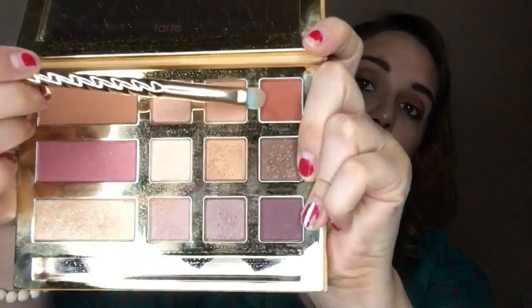I'm going to take the other side of that flat brush, or just one side of that flat eyeshadow brush, and I'm going to use that to underline my eyes, and that is the shade Dog Man. Even when I'm not using this palette, I definitely use this shade a lot when I am doing my under eyes.